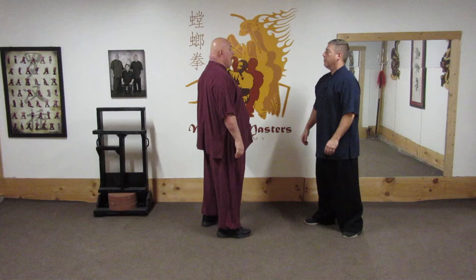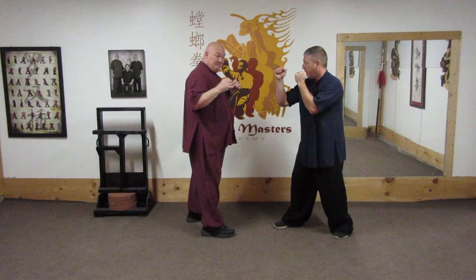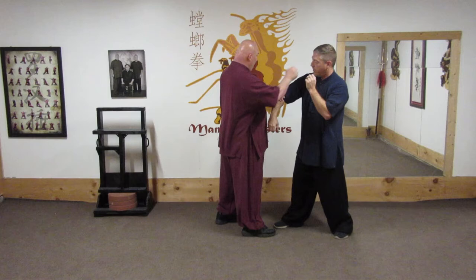That transforms into this — a very simple technique and a very nice way to play off of that technique. To review, here are the three methods: if hands are down and I sense danger is imminent, I fly in and strike with the iron palm, strike again, and chop the man away. If hands are up and tempers are flying, seven star — the person punches, I hook-hold and strike. I never do it that way because I'm going to initiate the action. As soon as hands are up, boom — hook-hold and strike, right into the eye socket.